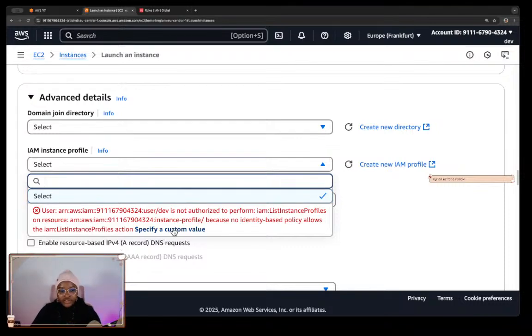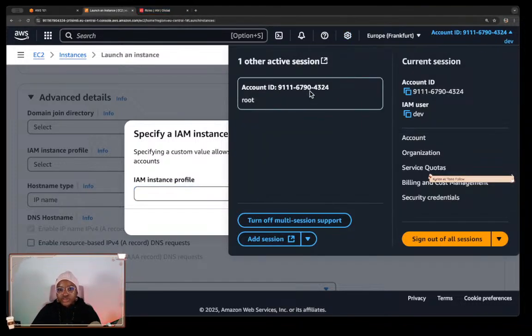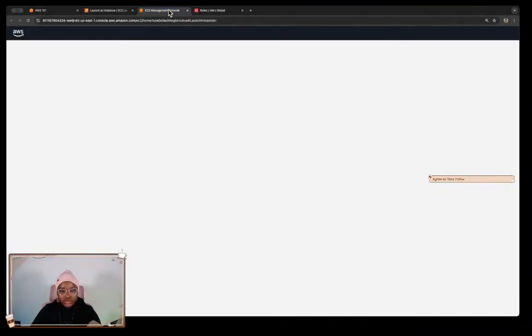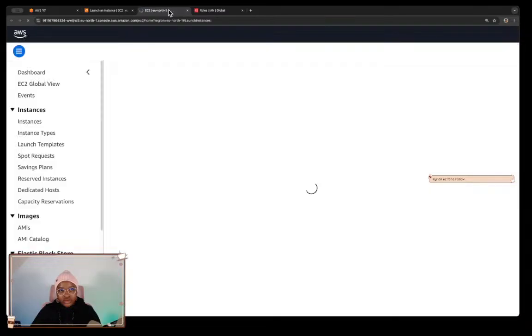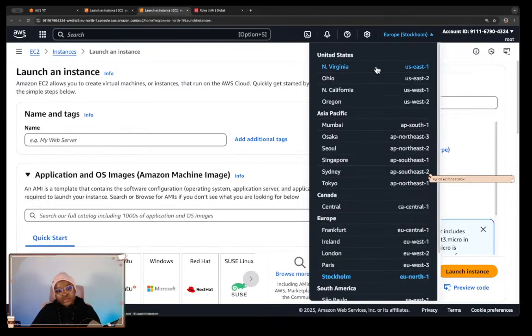So I can write the instance profile there. I'll copy it because I have access to this other one. I just need to open the EU Central, just where we are.